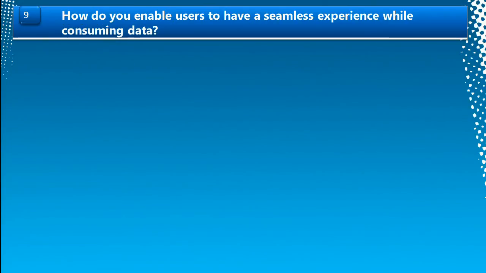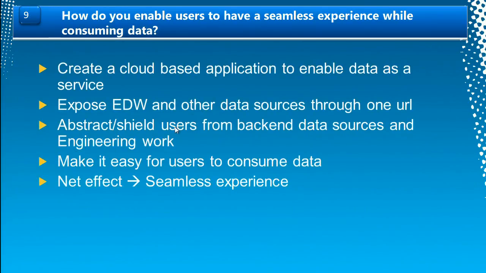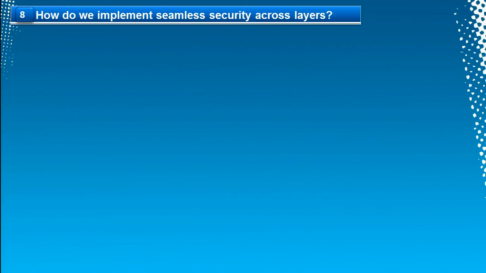Okay, next thing: how to enable users to have a seamless experience while they're consuming the data? I'll cover the rest. So basically, the idea is DSL. When you create a cloud-based application, allow the user to explore the data, and then give them a unified way of accessing data. The advantage you get from that is abstraction, shielding, controlled governance, everything. So you saw the demo today. Hopefully you'll build an application like that.